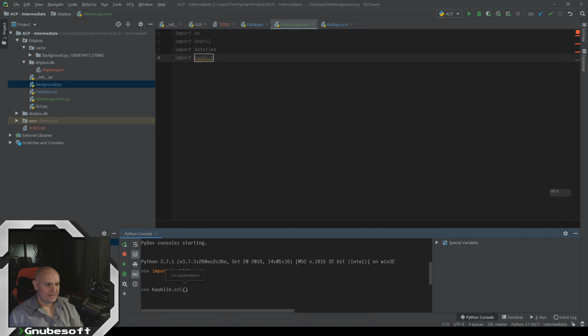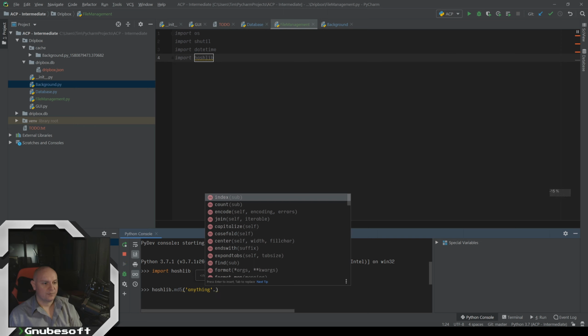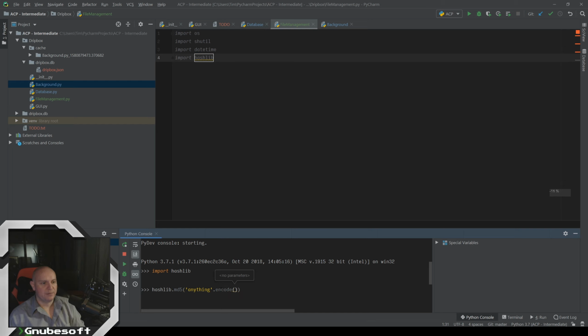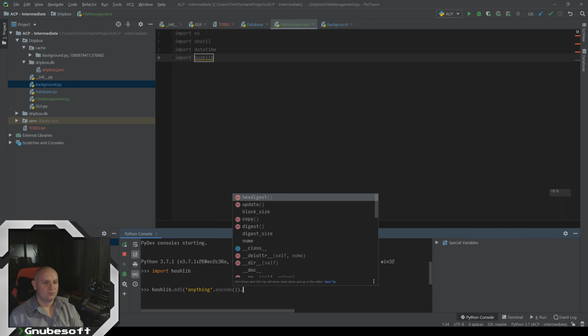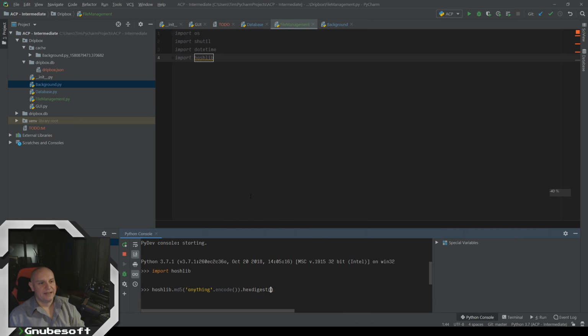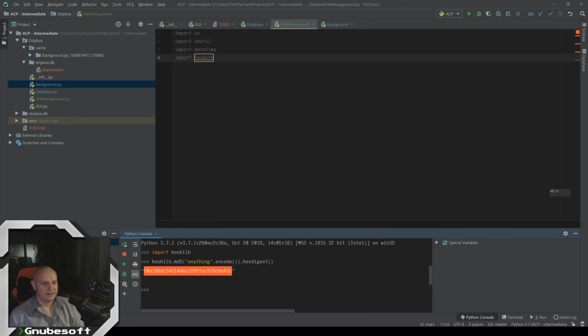So you just put anything into this algorithm here, and it needs to be encoded, so it needs to be a bytes object. It'll take that and run those bytes against its internal algorithm and spit out a hex digest saying that anything as bytes equals this, and it'll always equal that.